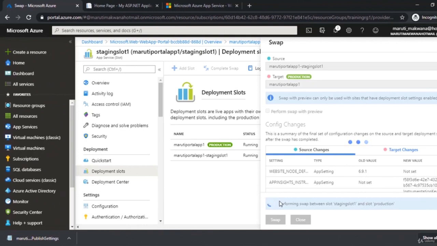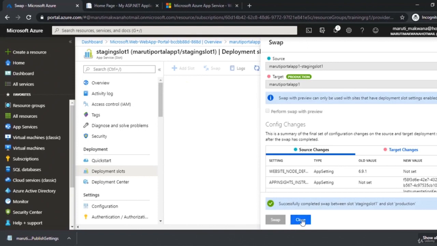Technically, this is just going to do a URL rewriting internally and perform the swap so that immediately the code which is there in your staging slot will be swapped to the actual production URL, and your customers will get immediate effect of that code. The moment this is done, your dummy page which was available on your actual production is going to be shifted to the staging slot. For safety purposes, they do this because even after the swap, if you have any issues in your production environment, then you can quickly swap back in reverse, and then you can take care of those things.